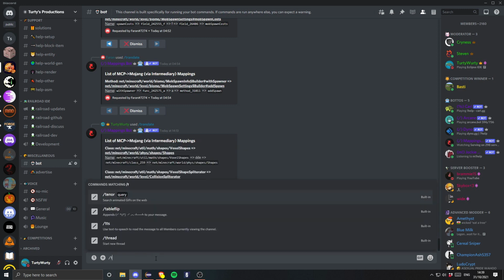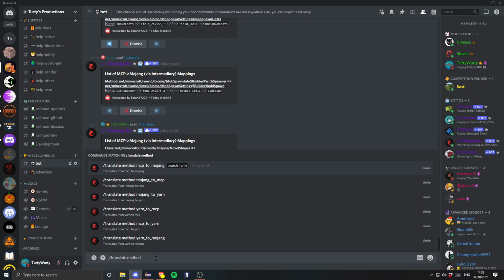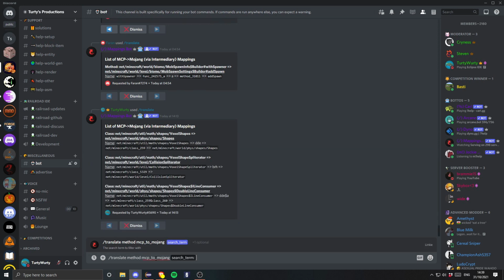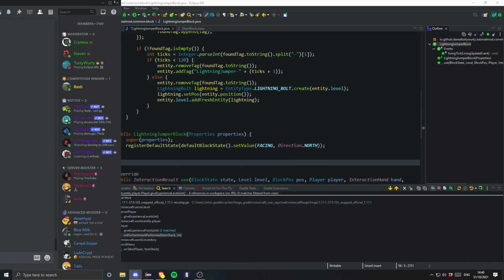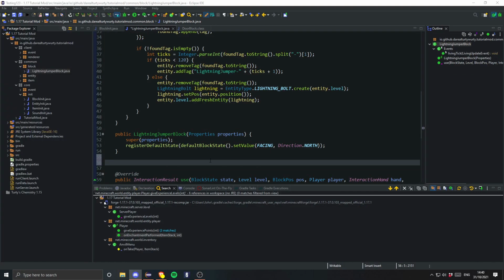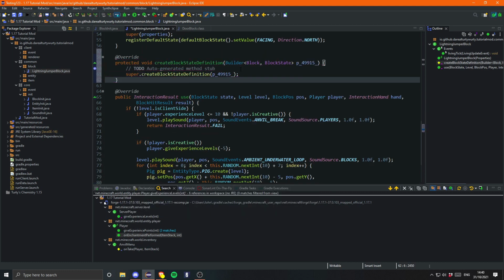Now, I can use /translate, and I can go method and MCP to Mojang, and for the search term, I'm looking for fill state container, and the version is 1.16.5. If I type that in, we should be able to see it is now create block state definition. So that's obviously if you've come from 1.16.5 MCP, that is a great thing that you can go ahead and use. So as you can see, if I type that in, yep, there it is.